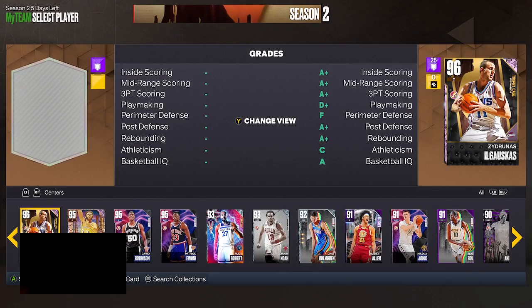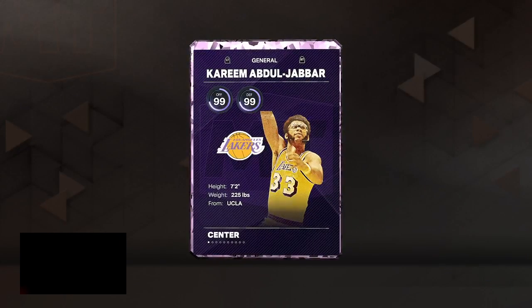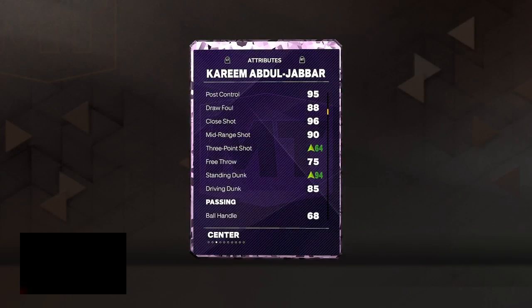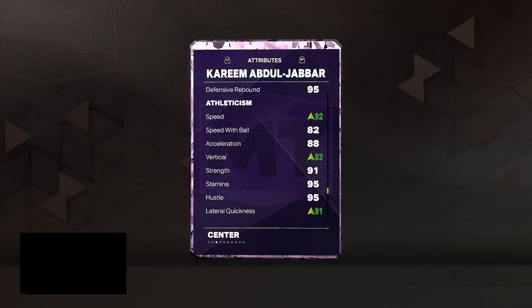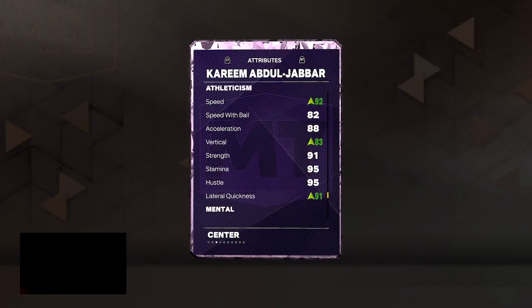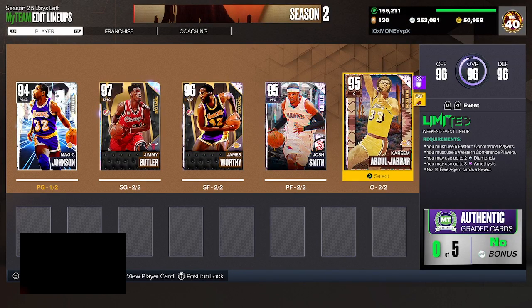And then finally, the last card we picked up yesterday, actually last night, we are adding Kareem to the lineup. So Kareem, I did add a shoe to him. 3-ball, standing dunk, speed, vertical, and lateral quickness. Didn't really add any badges or anything to him. He just started playing as of last night. He only played a couple of games. Gets really good paint stops, good animation, stuff like that. Probably messed up the shoe a little bit, but that's just kind of the shoe I wanted for him at the moment.